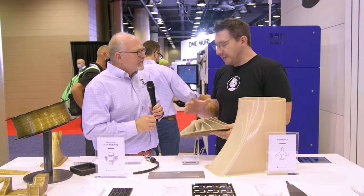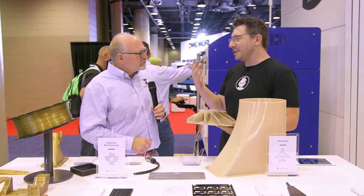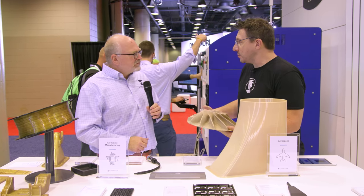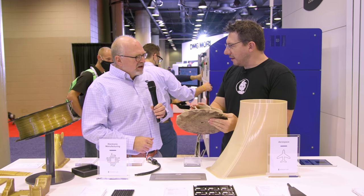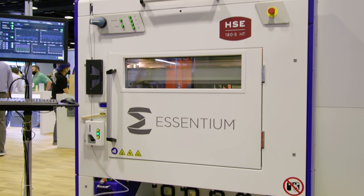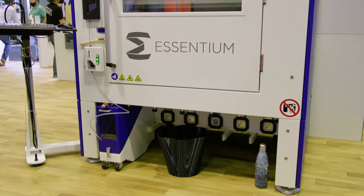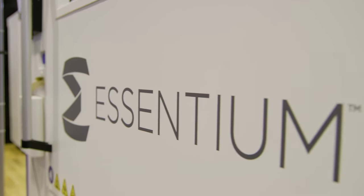I know that these materials aren't the easiest to print because the temperatures required are somewhat astronomical compared to consumer-based machines. We're talking almost 400 degrees on the hot end, right? Yes, and our hot end goes up to 550C. So we've actually shot aluminum out of our hot end. On purpose? Yeah, you can actually heat it and drive it through.